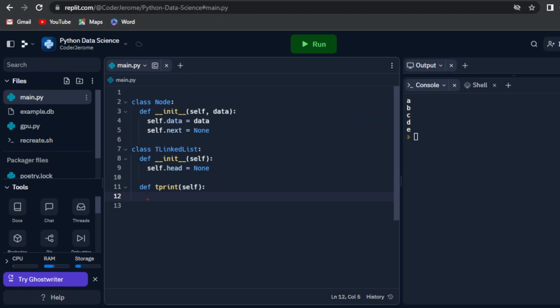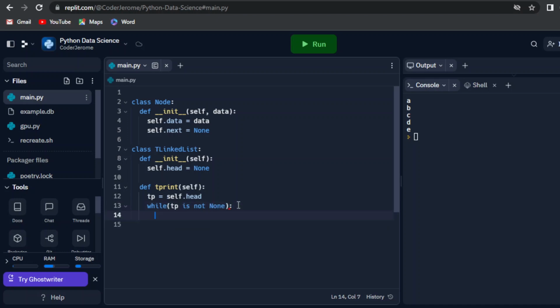Here, you're going to simply make a variable to the head while your generic print value, if you will, is not null.